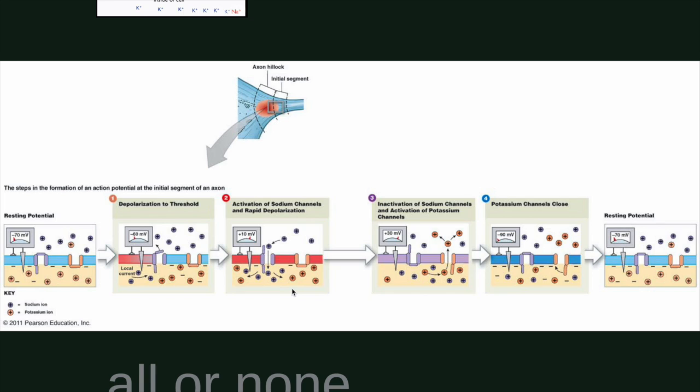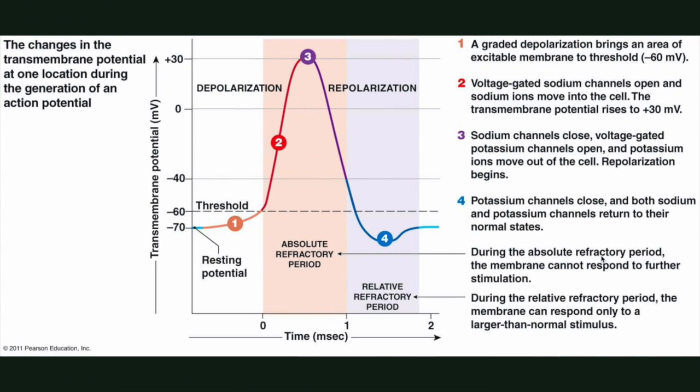So here's the summary of the whole process. At rest, all the voltage-gated channels are closed. A chemical gated channel is going to open. That's going to bring the cell to threshold. At threshold, the voltage-gated channels start to open. More sodium enters, the cell becomes more positive, then those voltage-gated channels are going to inactivate, and the voltage-gated potassium channels open, and the cell hyperpolarizes, then more negative than the resting membrane potential, and then each of the channels goes back to the resting potential. And this is a graph of an action potential.